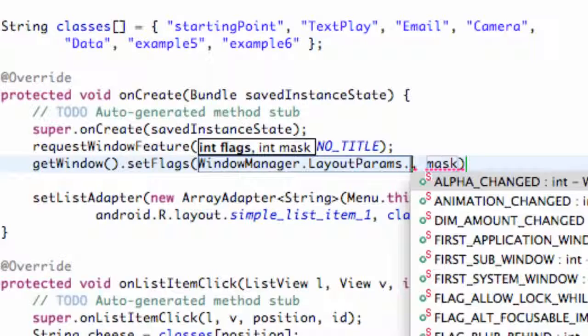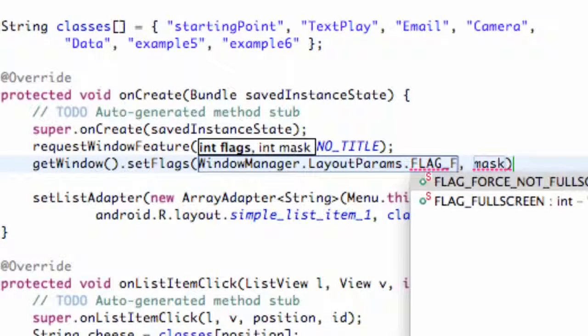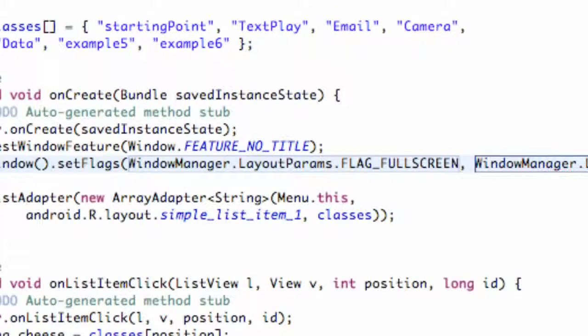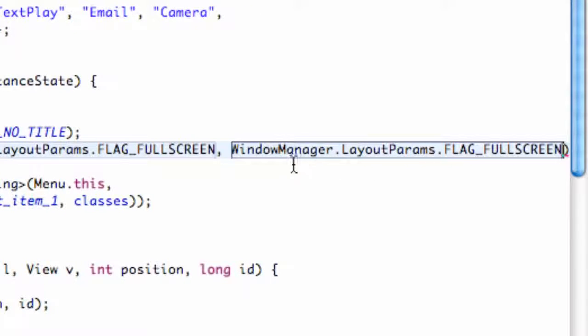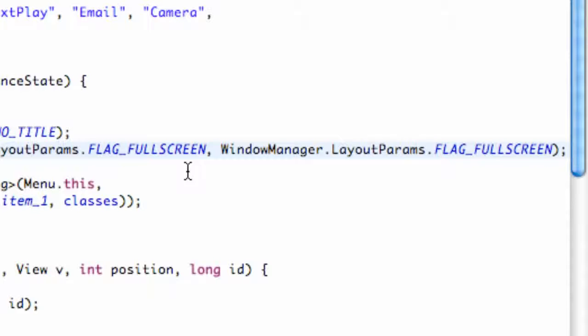Then we hit dot and FLAG_FULLSCREEN. This is going to be the same for the mask as well. So we're just going to copy and paste right here, and then end our statement with a semicolon.